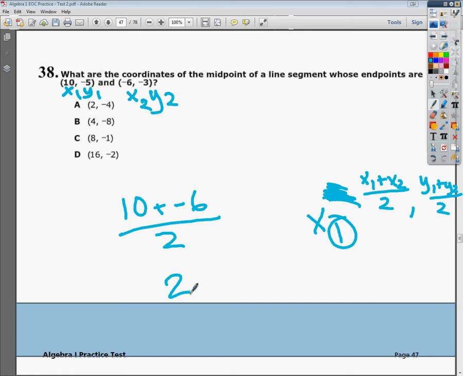On the other side for my y's, I'm going to do -5 minus 3 over 2. Well, -5 or plus negative 3, I should say, that way it matches exactly. Usually I'm not a huge fan of plus minus, but it's okay in this case, especially since most of you are going to type it into the box anyway.